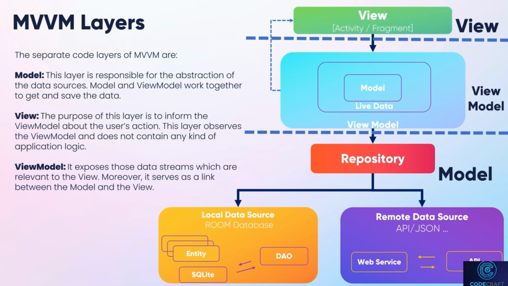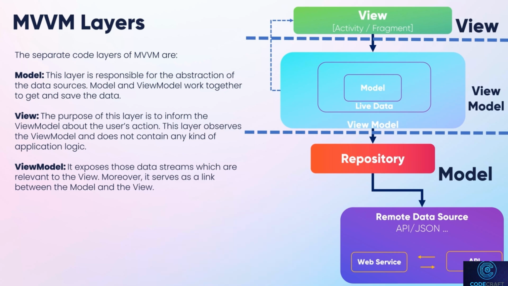View model. The view model acts as a bridge between the model and the view. It holds the UI related data and business logic, but doesn't have direct references to the view. It exposes data and commands that the view can bind to, and it responds to user interactions by updating the model or providing data to the view. View models are designed to be easily testable and can help in managing UI state and logic.